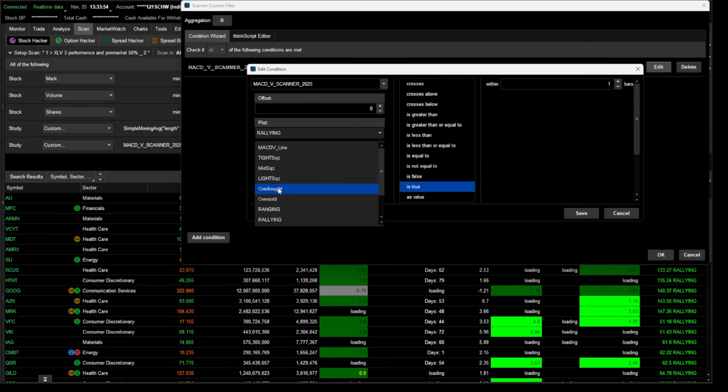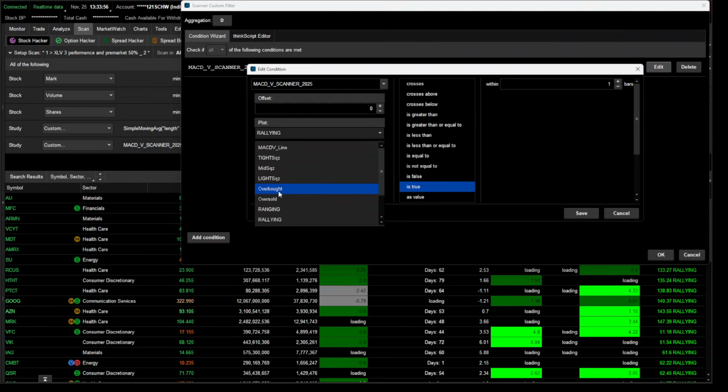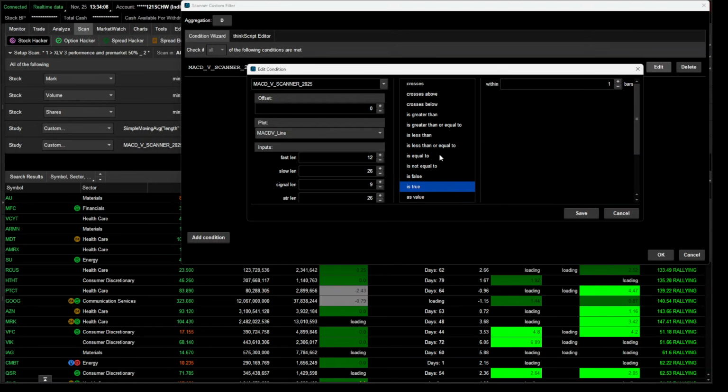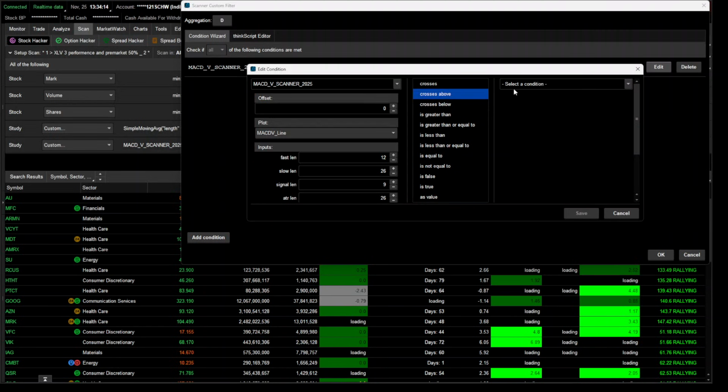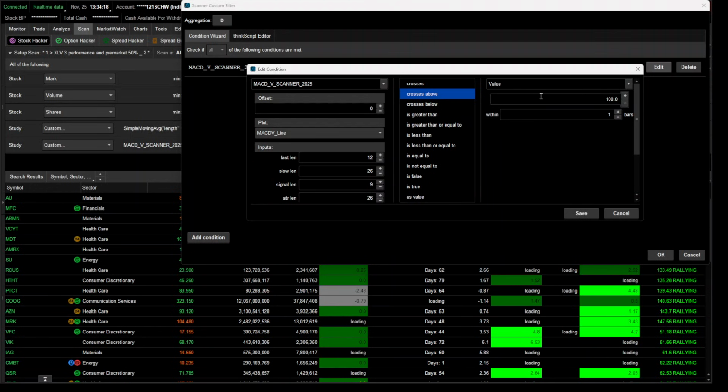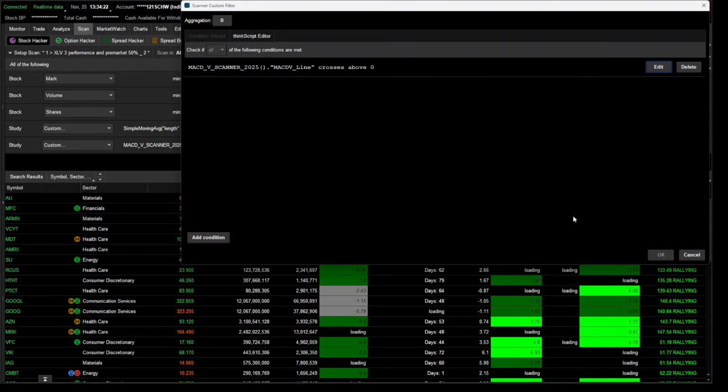With that, a stock that's in the overbought stage or oversold stage, according to the MACD, rallying, retracing, rebounding, reversing, any of the different things like that. And if you actually want to see where the MACD has crossed above zero, we just do cross above, and then we put a value here, and we're going to say just zero.